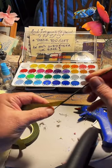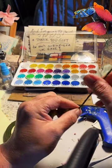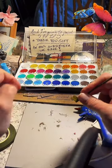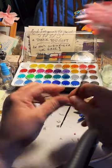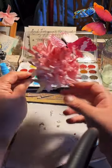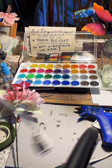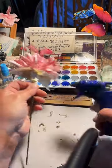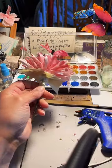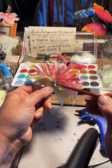I think this one's going to be so beautiful. And I'm taking these all the way down. I'm going to see if that one sticks on its own. This one seems to stick. Look at that. Let me unplug my hot glue gun. Always remember, don't be satisfied until you see the end of your cord. But I want to really quick just do one thing. I'm going to pour a little bit right here. So I want to push. Make that feel like a leaf right there.